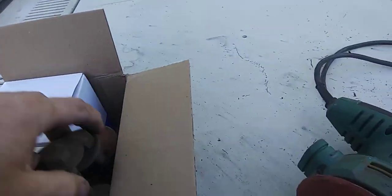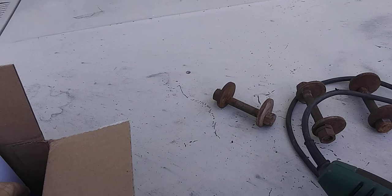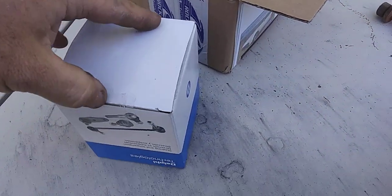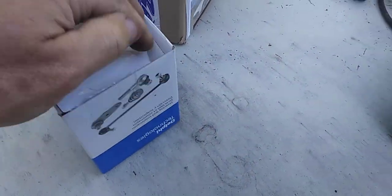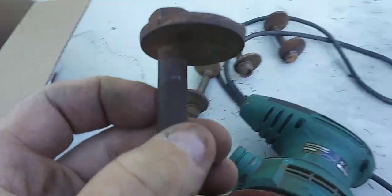Oh, and here's something I'm going to show you. Just got these. These are the original A-body camber bolts that came off the upper control arms, but I saw these on Rock Auto and thought I'd go ahead and buy them because they were only $7 and something a piece per set. And these were the new camber bolts, because on some of these older ones, this one's not got any issues, but like this one, I don't know.